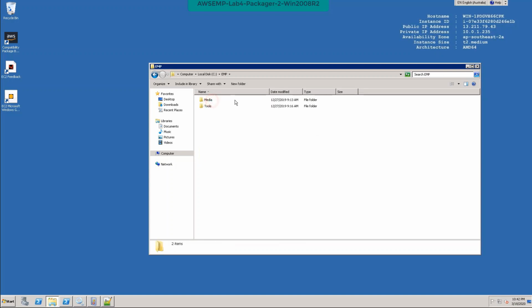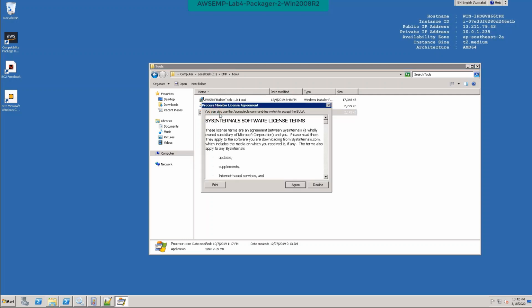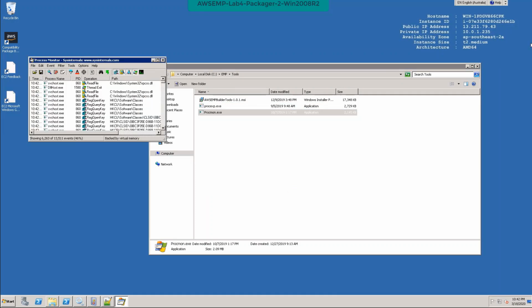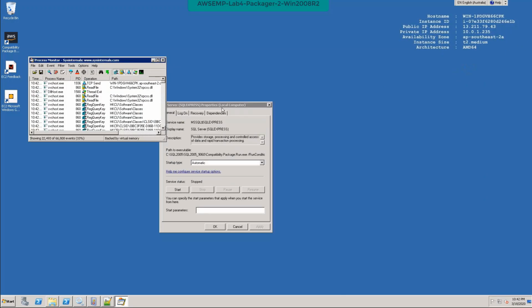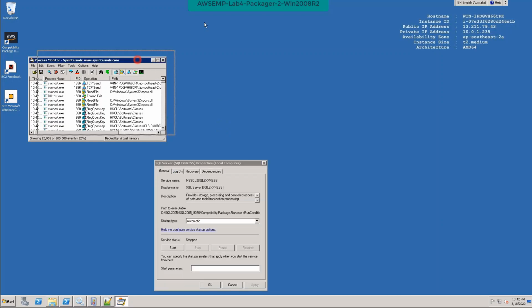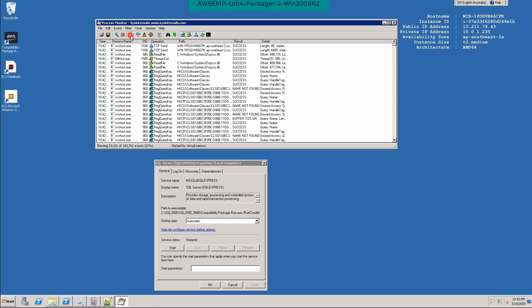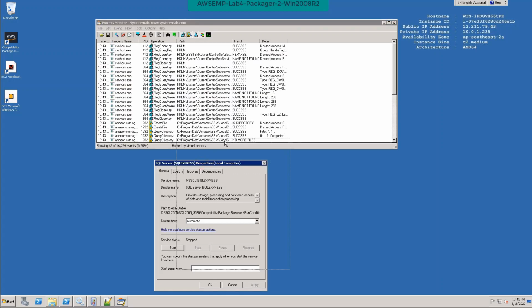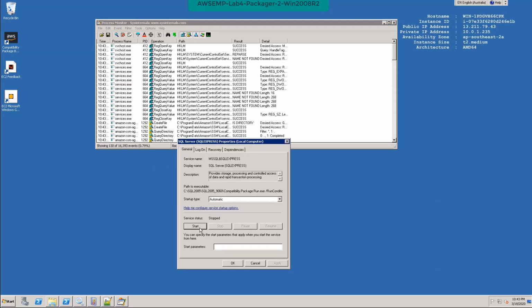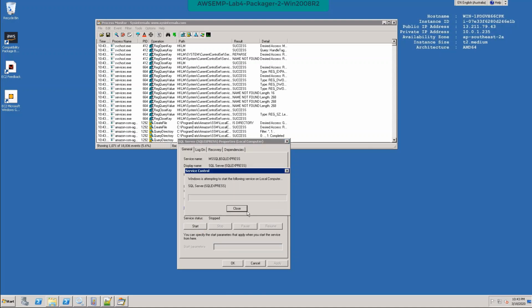So let's go into EMP Tools. We have this Proc Monitor. So let's run this, and then try to identify where the problem happens. So like before, let's clear the screen and then start the application.